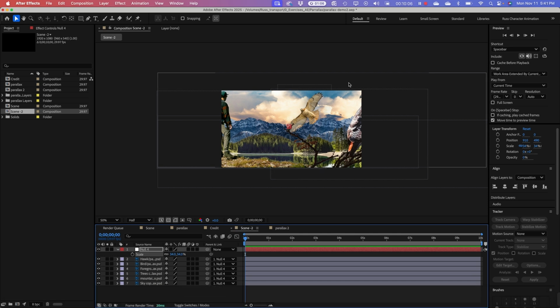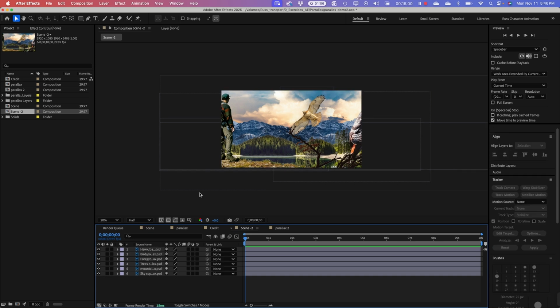So by setting up that null, parenting everything to it, I assured that whenever I scale it, position it, all of my layers are going to match the way they were in my Photoshop file. Once we have that, we don't need that null anymore.